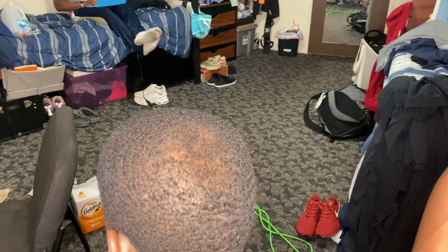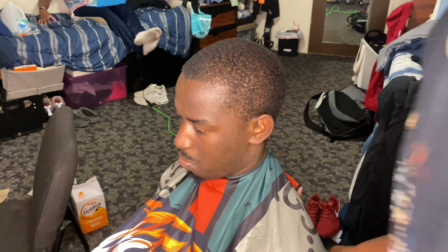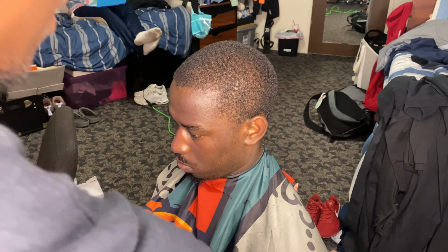Yeah, but I'm cleaning the clippers off. I'm really just showing y'all what y'all can see. Y'all already see it. I ain't even gotta explain it to you.